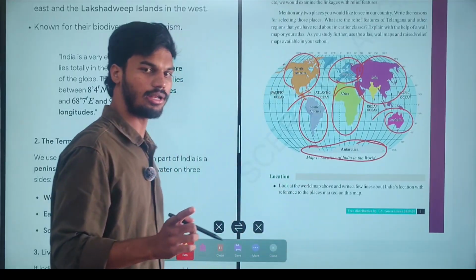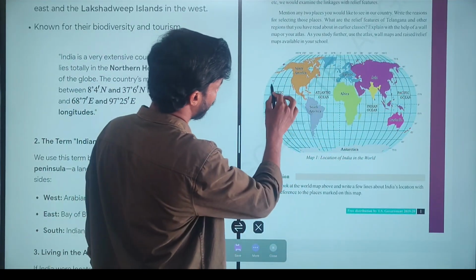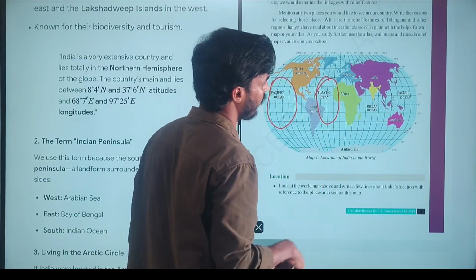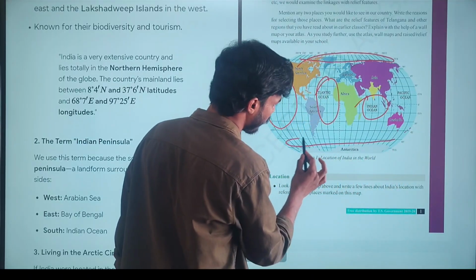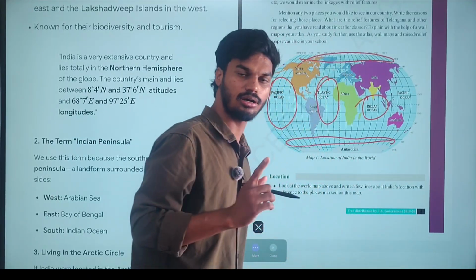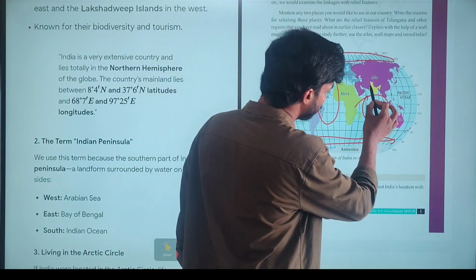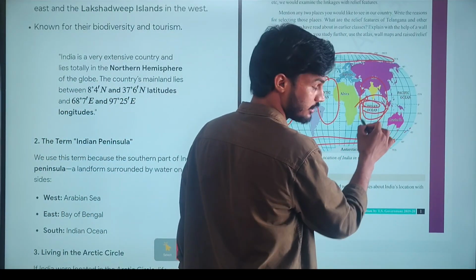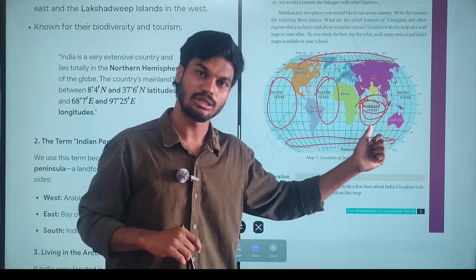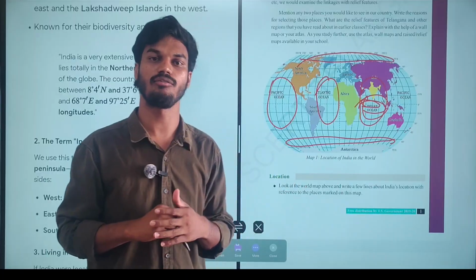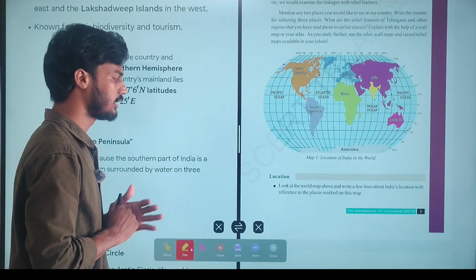These are the 7 continents and 5 oceans. The oceans are the Pacific Ocean, Atlantic Ocean, Indian Ocean, Arctic Ocean and Southern Ocean, which we can also call the Antarctic Ocean. Look here, at the bottom of our India, they gave the name Indian Ocean. No other country has an ocean named after it, but our country has an ocean name, Indian Ocean. These are the 5 oceans and 7 continents.